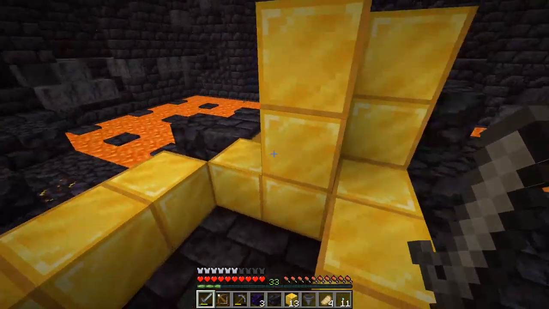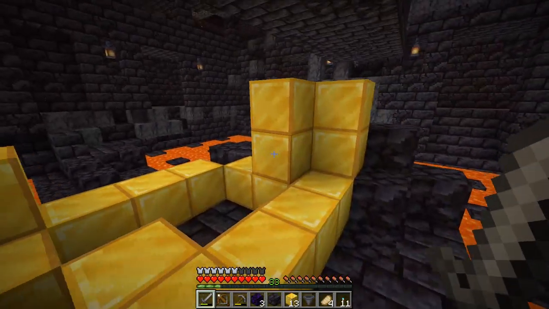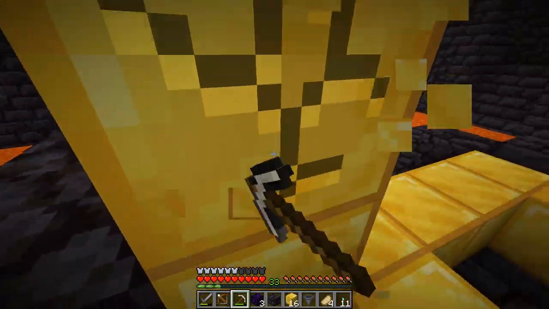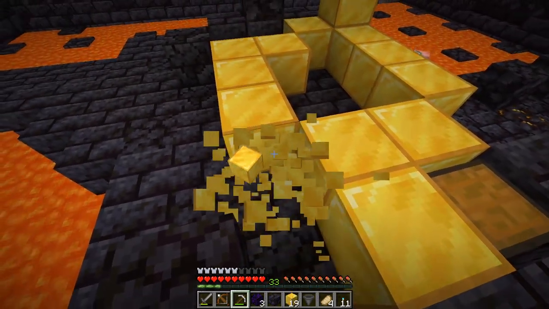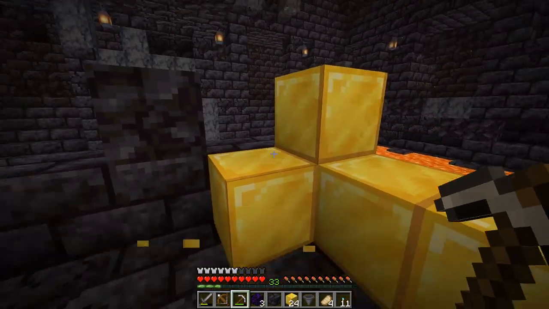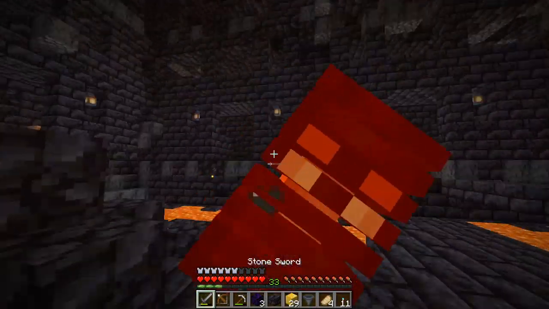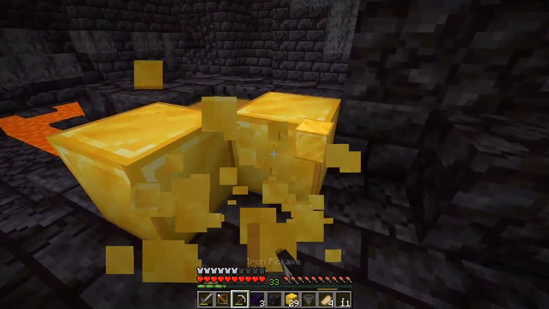Alright, well, look at all this gold. And the chest. And that, and everything. Alright, let's get to it, shall we? Let's take the gold, because there is a lot. Don't waste any of it to the lava. Okay. That was quite a lot of magma cubes, whatever they're called. Anyways, look at all of this gold right here. Get off! No. Just no.